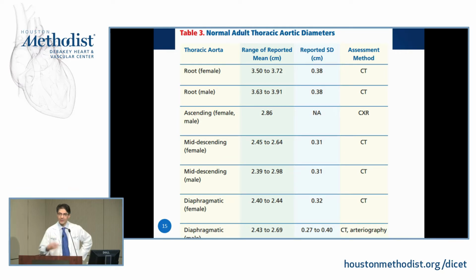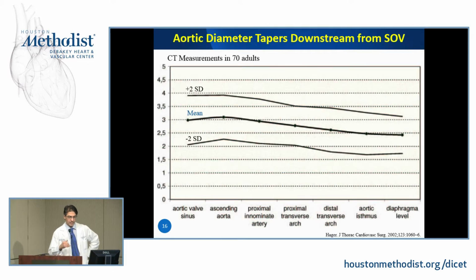Now, when it comes to what is normal, there's also a lot of literature out there that has been published using mostly CT as to what normal aortic sizes are. And this is a graph just showing you that. I won't spend too much time on it. I want to give you some flavors about it. There's data out there that shows you, number one, your biggest measurements are really at the ascending aorta.